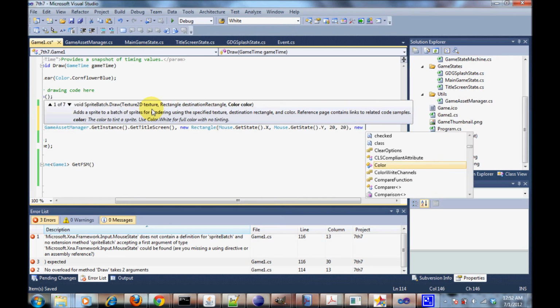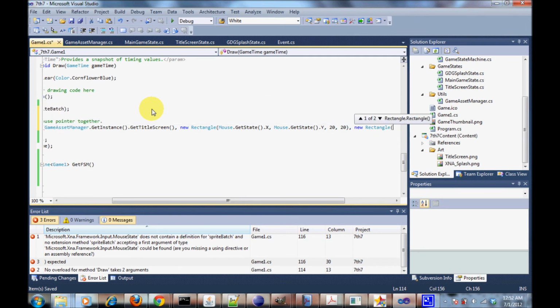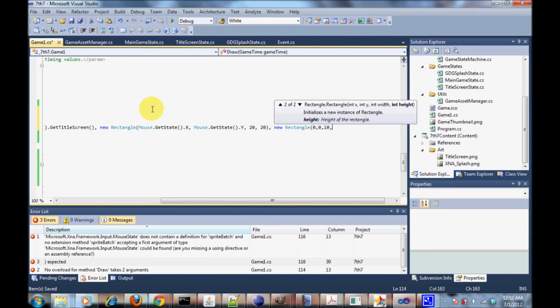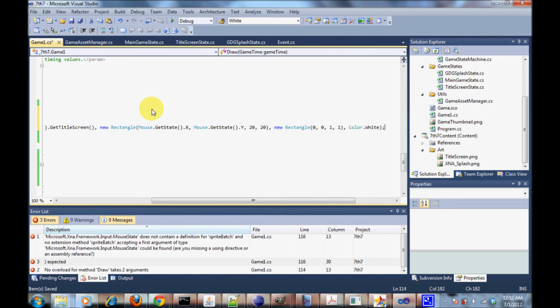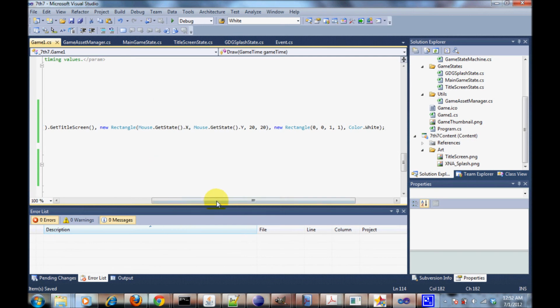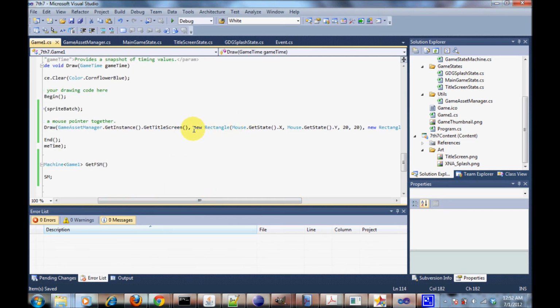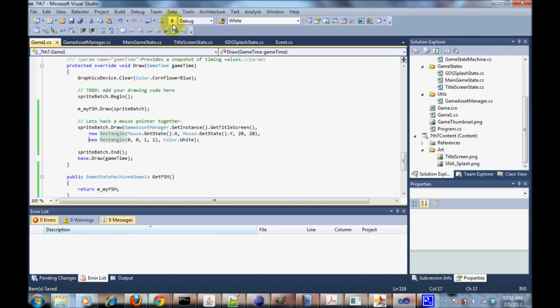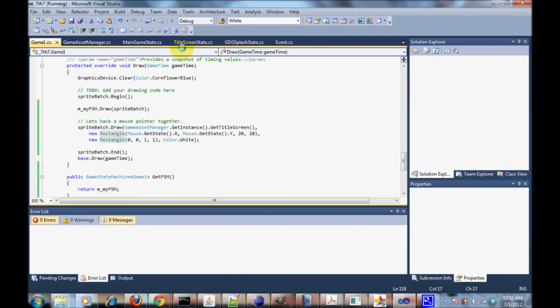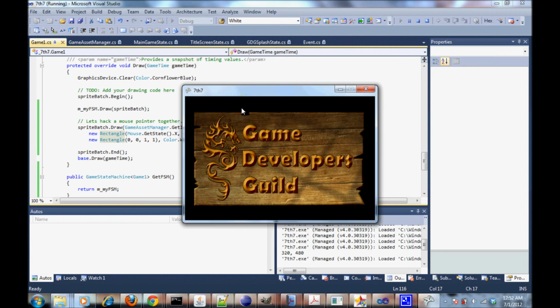It's being taken from the image from a rectangle starting at 0,0 with 1 pixel height and 1 pixel width, color white, so we're not going to put any tint on it. And now if you run your game you should see a black box where your mouse should be.